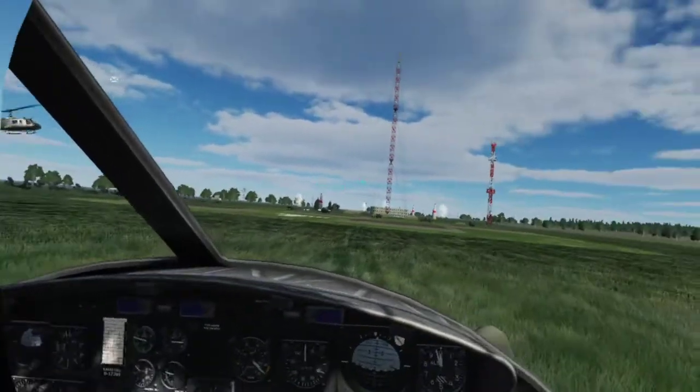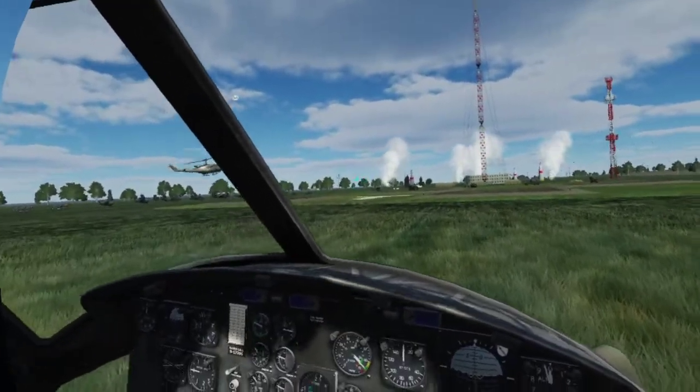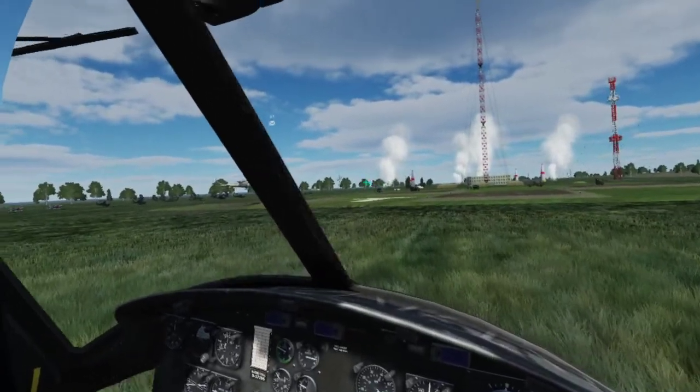Welcome to FARP London. Deliver cargo to the circle marked with smoke and tires to the north of the landing pad. It's just certain planes get hung stores.